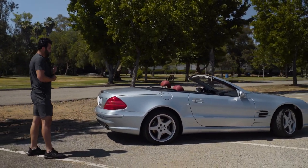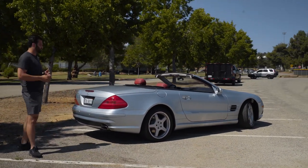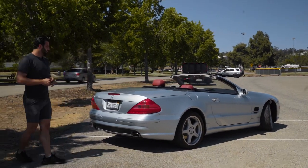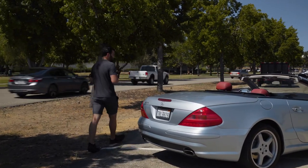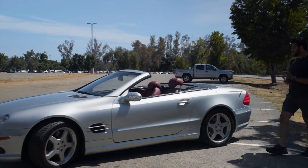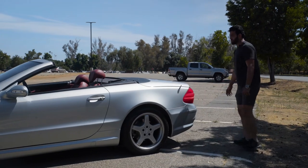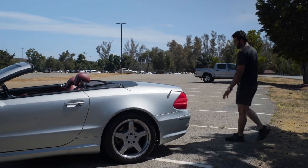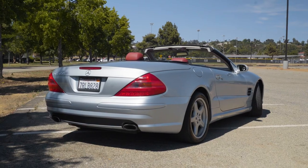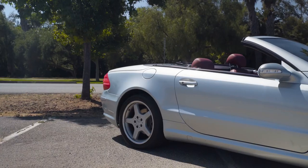We've done a full paint correction so the car is polished out — no swirls, no blemishes. We got a couple of scratches but the paint looks beautiful and the interior looks beautiful. Looking at the driver side, it's very clean. I do not see any dents or scratches. We got a couple of water spots — we just rinsed the car on the way here and it's a bit of a drive so it got a little dusty — but overall the paint is nice and smooth.